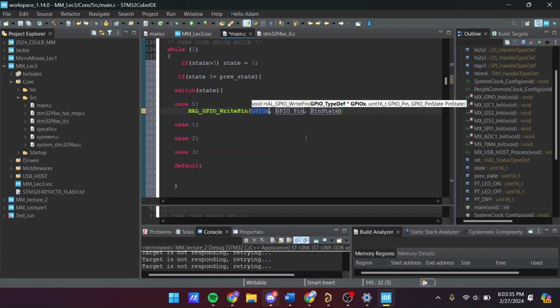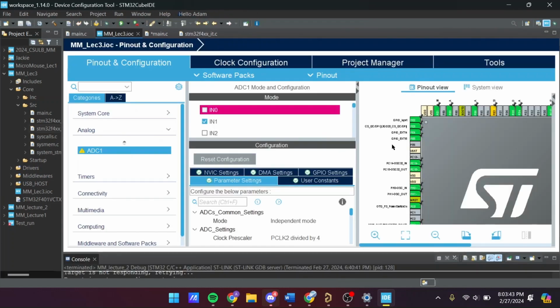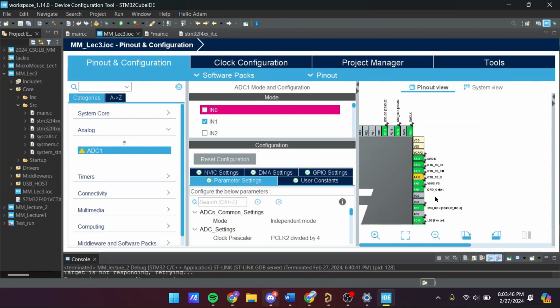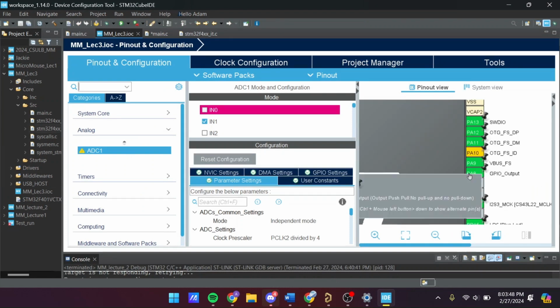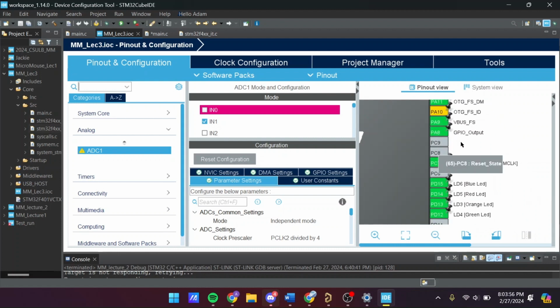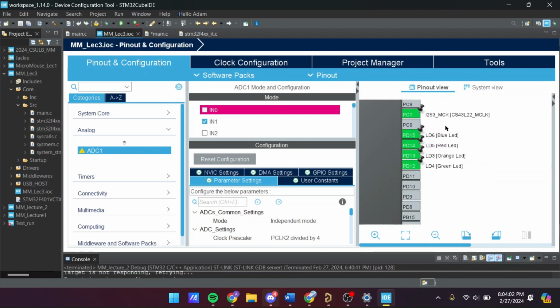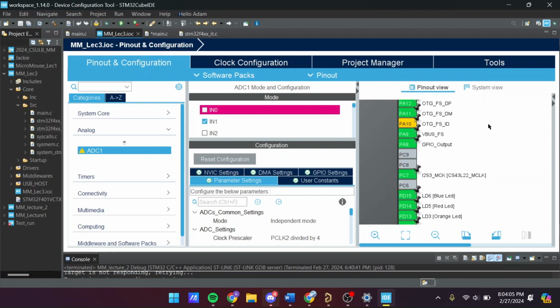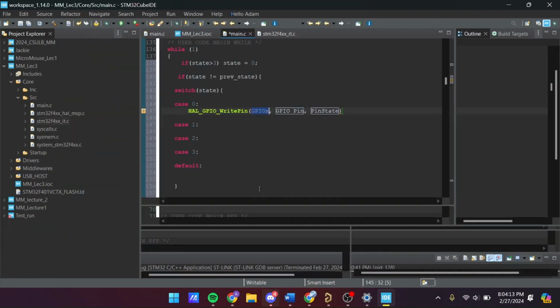Almost. The last thing that we need to do is actually define what pin we're writing high or low. Again, if we go back to see which pin we chose, in this case, we chose pin A8. So the P stands for port. So it's port A, pin 8. And again, there's different ports. So there's ports A, B, C, D, and each one roughly counts up to like 15, I believe. So there's port A, 1, 2, 3, 4, 5, 6, 7, all the way up to 15. Then it goes to port B, 1, 2, 3, 4, 5, 6, 7, all the way roughly up to 15. Yeah, because each one I think is like one register. Yes.